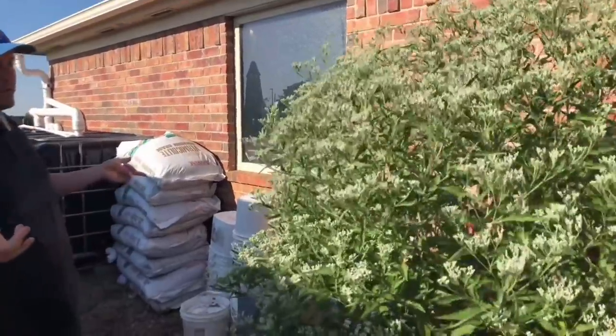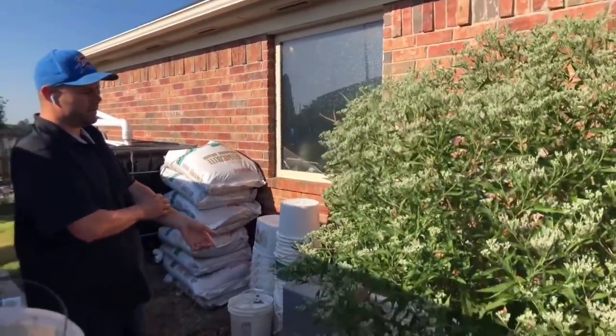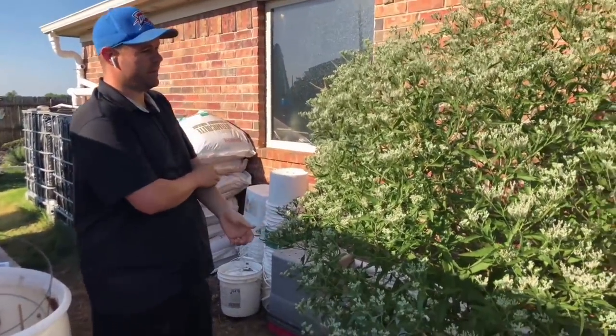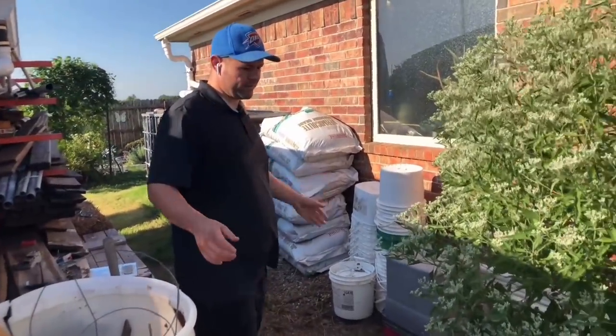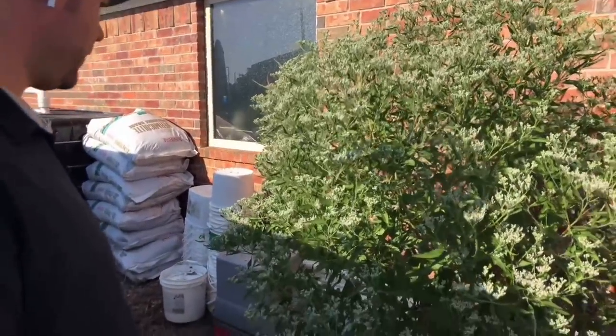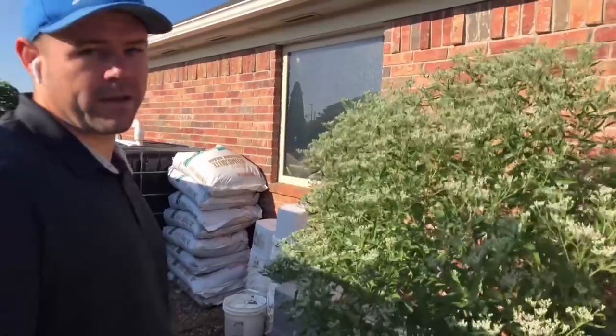This is bee balm that was taking over out there, so I transplanted it over here to see what would happen and it has exploded. Because this area doesn't get as much sun, it's gotten a lot taller trying to reach the light. This was one of those accidental plantings — I just moved something over — but I like how it's here and the structure it provides.